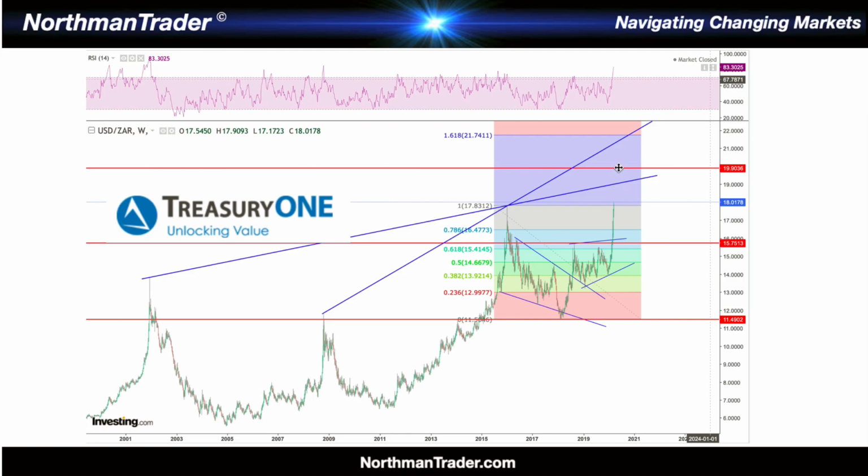The obvious point here, if we see a massive reaction and break above this trend line, would be our inverse target. That would be a clean technical pivot point, 19.9, where this can then revert itself. Technically, just long-term speaking here, in case you get a real shock event, there is a pivot zone up here. This is the 1.618 Fib at 21.74, and then of course you have a trend line here. So that could be an interesting point of confluence.